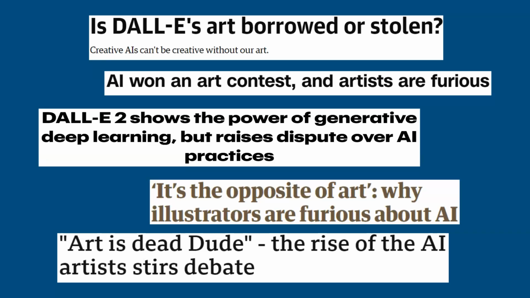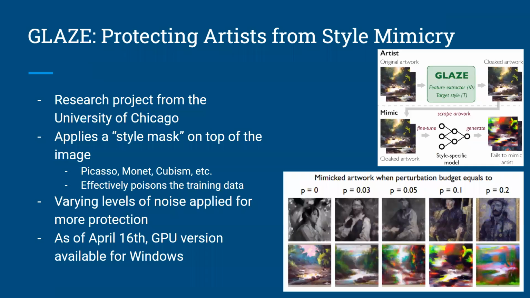So right now, actually, I don't know if you guys have heard of this because I didn't until I started looking. This is a tool called Glaze that was released by the University of Chicago that more or less data poisons. So if, for example, an artist wants to post their art online, what they can do is pass their art into Glaze. It puts a target style as noise on top of the image, and then if you try and replicate it, you get a whole bunch of crap back. So like you can see here.